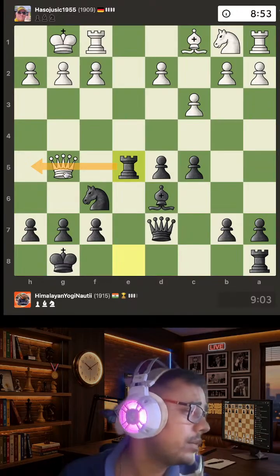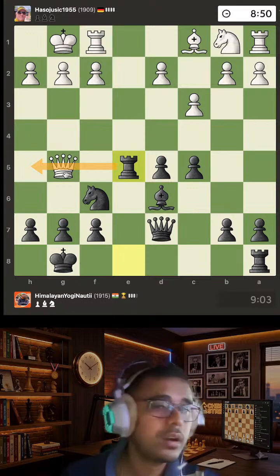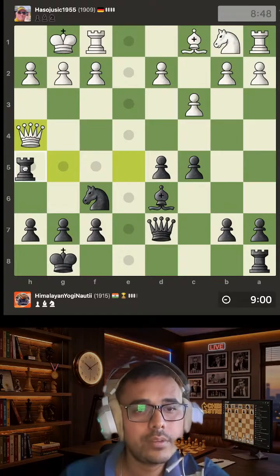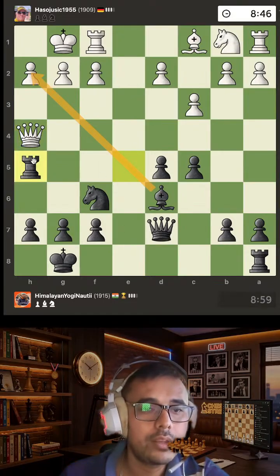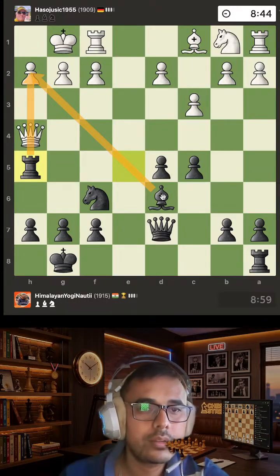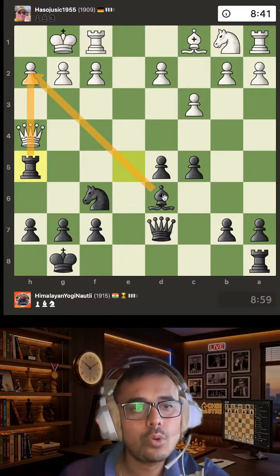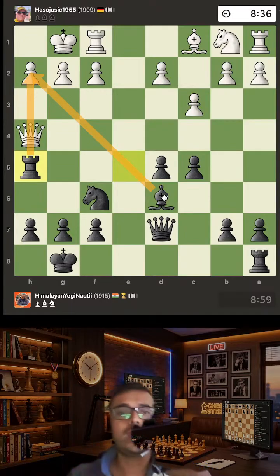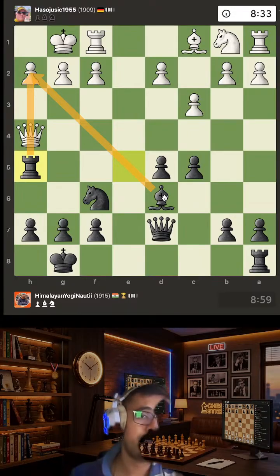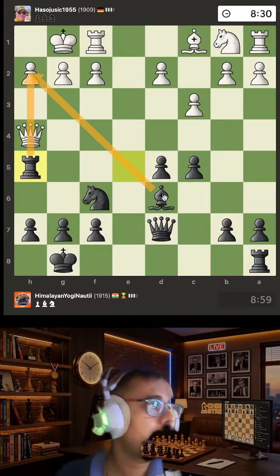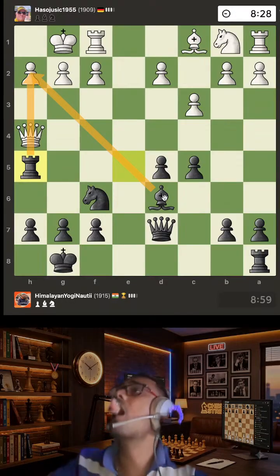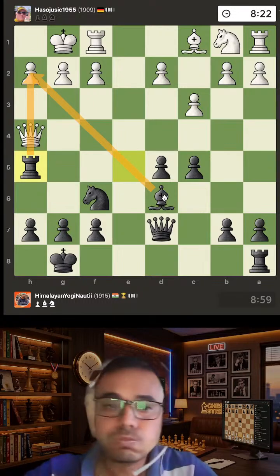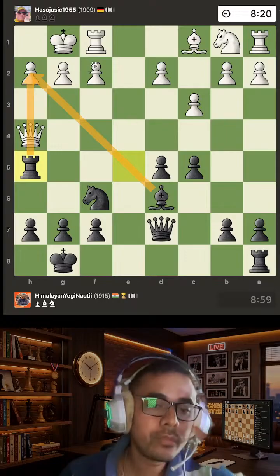Currently he needs to save his king, and we have a very good position right now. So if he goes over here, then we simply go here, and here we have these two making a threat. It's a total destruction of this position because my opponent played badly. Initially he made the queen move, which was very bad. That's why we are destroying our opponent here.